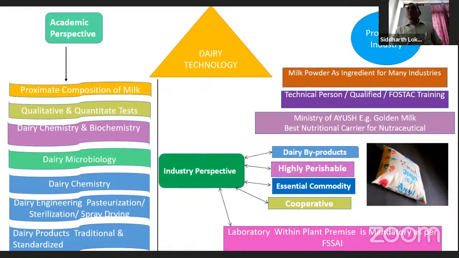Being a milk processing industry, you can see how big this segment is, because this is a valuable ingredient and an important carrier for the development of several products. So milk powder is an ingredient for many industries. There are many examples, such as ingredient manufacturing industries like Danisco, and so many industries nowadays are entering the manufacturing of ingredients.